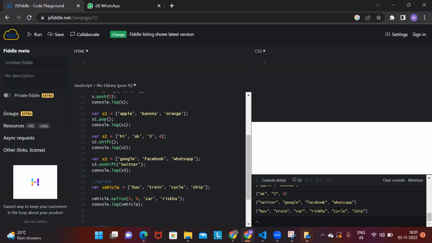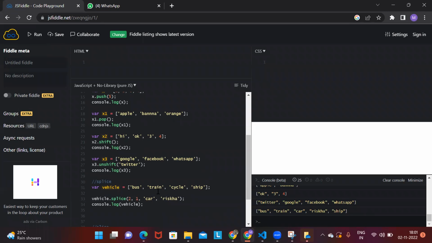Okay. If I give 1 here, let's see what happens. That means if I give the second argument as 1, you remove one element. You add the car, rickshaw, but you remove one element. Let's see the output. What happened? It removed one element.